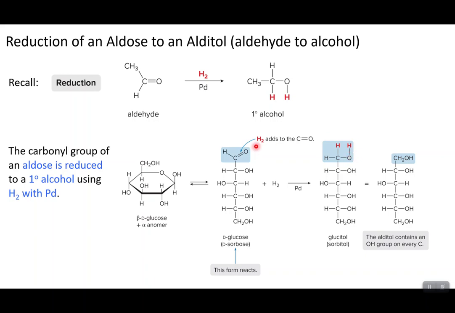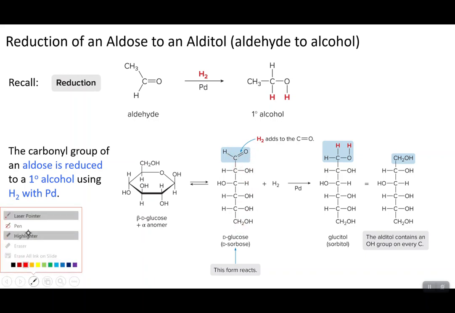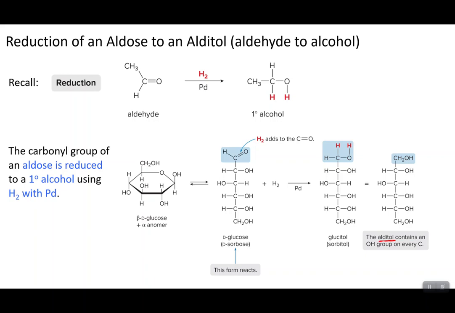And you essentially go from having an aldose, meaning a carbohydrate that has an aldehyde, to an alditol, which is an alcohol species that was made from an aldose, which is why it gets the name alditol. Recall that the ending -ol is referring to an alcohol. And here we have made a primary alcohol. So we use the term aldose to describe the carbohydrate when it contains its aldehyde, and we use the term alditol when we have an alcohol that was derived from an aldose.